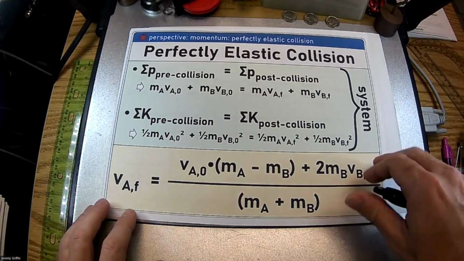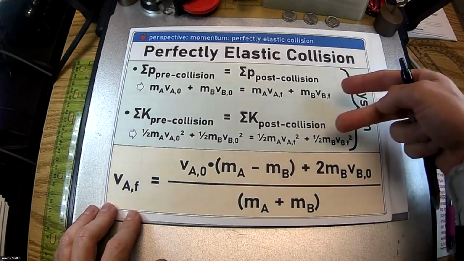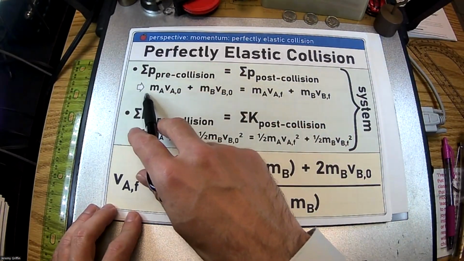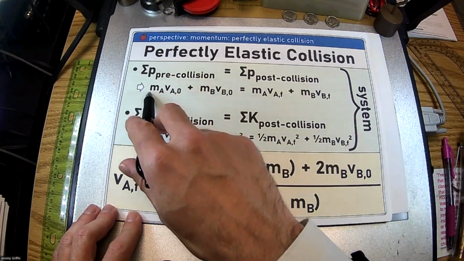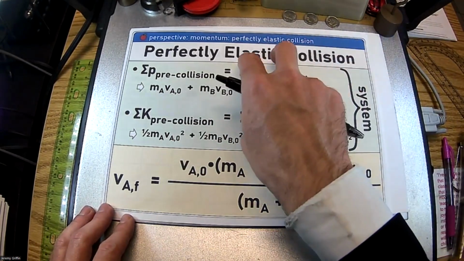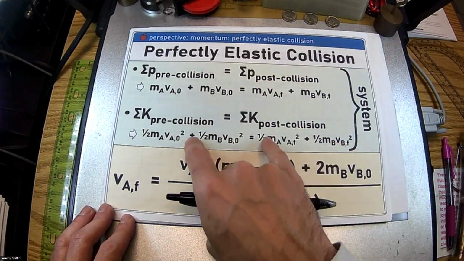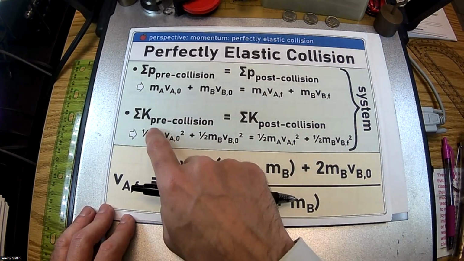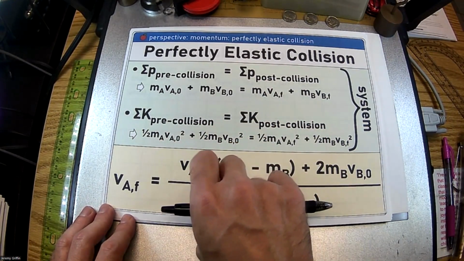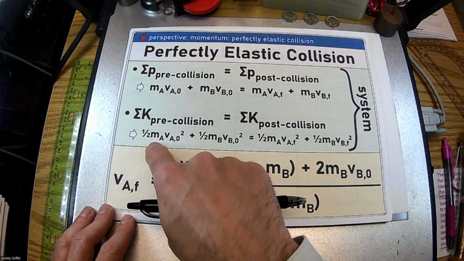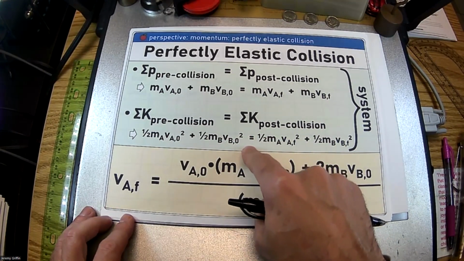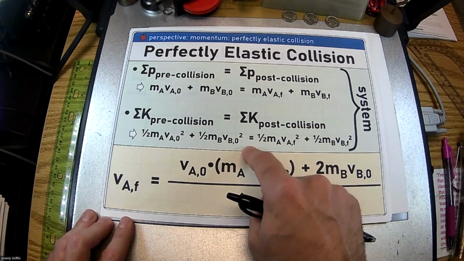Now, what's the physics behind that? What's the physics that marks perfectly elastic? Well, it's two conditions you're looking for. I've got conservation of momentum, although maybe that's not super helpful because this is true for all collisions. Sum of momentum is conserved. But what makes a perfectly elastic collision perfectly elastic is the special condition right here: sum of kinetic energy pre-collision equals sum of kinetic energy post-collision. That's interesting. So now we've got this new equation, 1/2 mv squared, for the bits before and after the collision. That has to equate also, because supposedly that's only true for perfectly elastic.